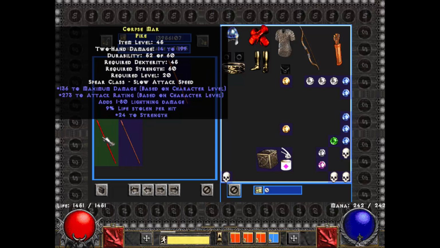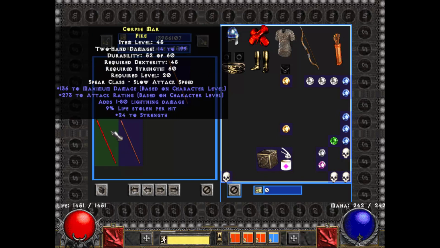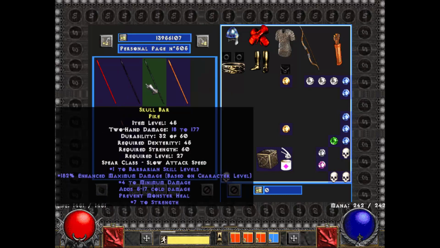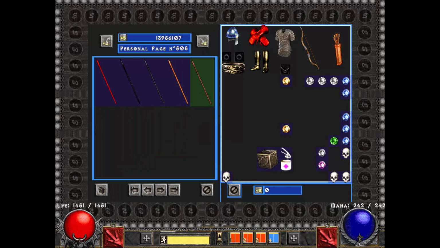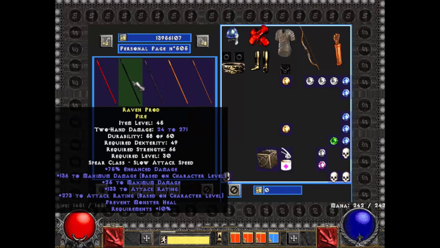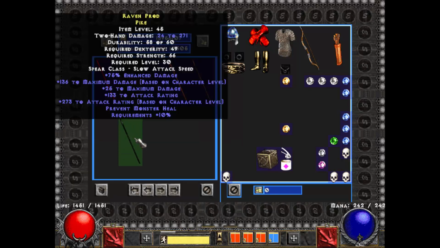Alright, so maybe this is good for a lower level, because we could boost it up to add more things to it, so we could keep both of those. Those are leeching weapons. These ones don't have any leech on them. This one just has a whole bunch of damage, so it's a lot more damage than the other ones. So the most damaging one would be 271 damage.